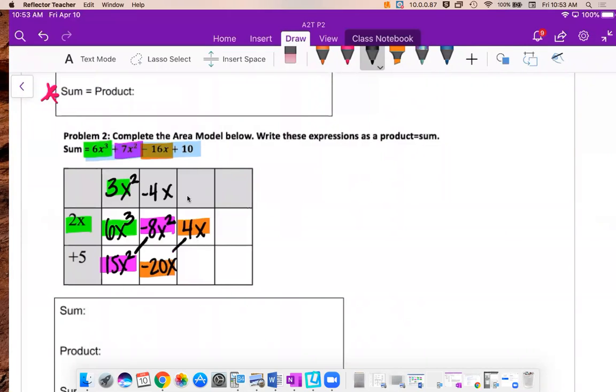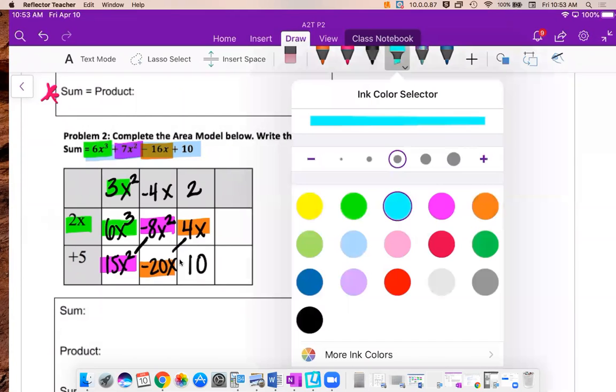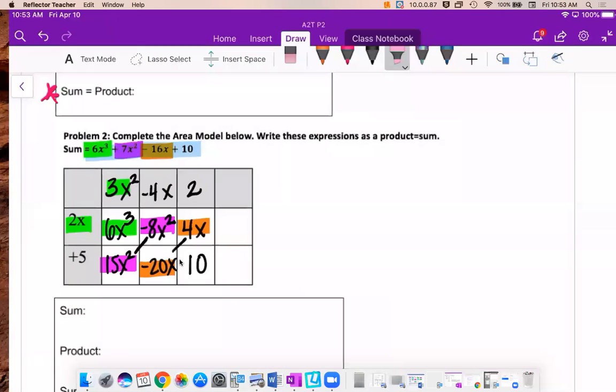Okay, so then I can get this box up here. I know 2x times, this would just have to be a 2 to make it 4x, because 2 times 2 becomes 4, and then I already have my x. So then if I multiply 10 times 2, or sorry, 5 times 2, that becomes 10. And then we know that this worked nicely because we can see, how about this one? That this was 10, and then my last number was also 10. So if these guys match up, that means that you did your multiplying right in this expression.